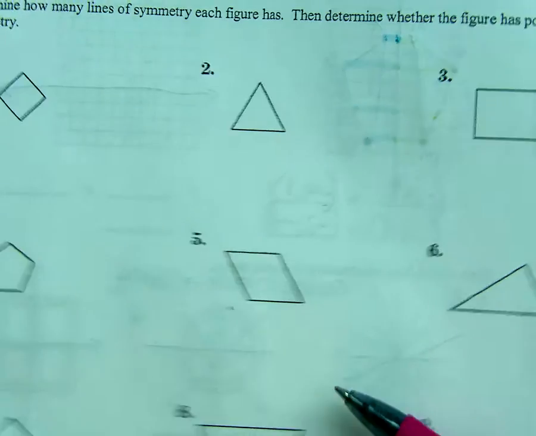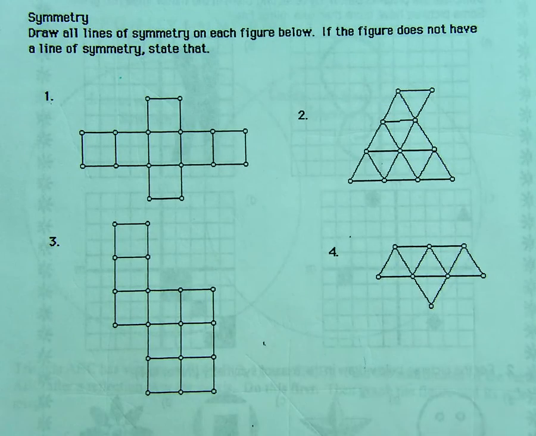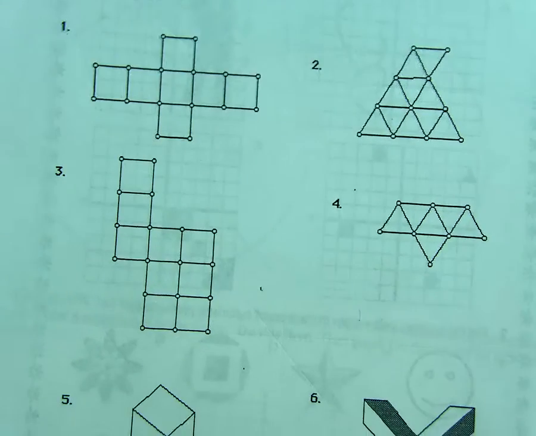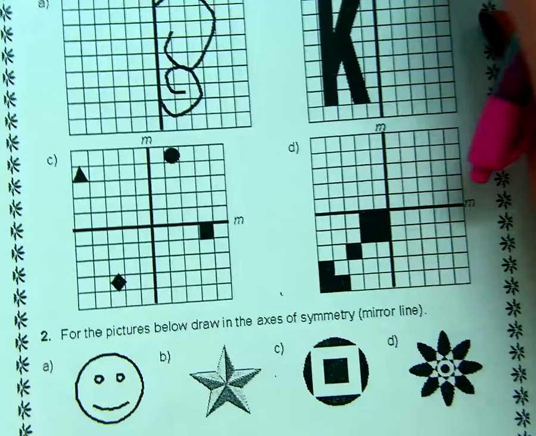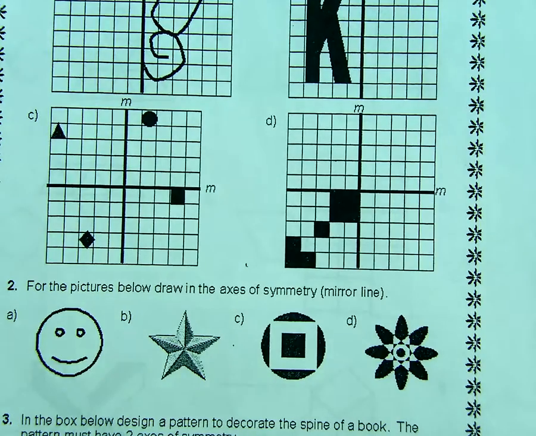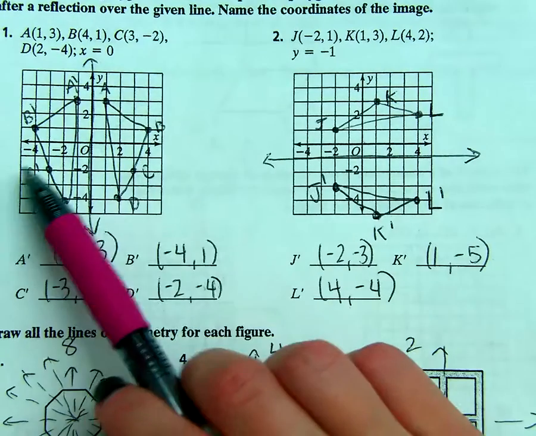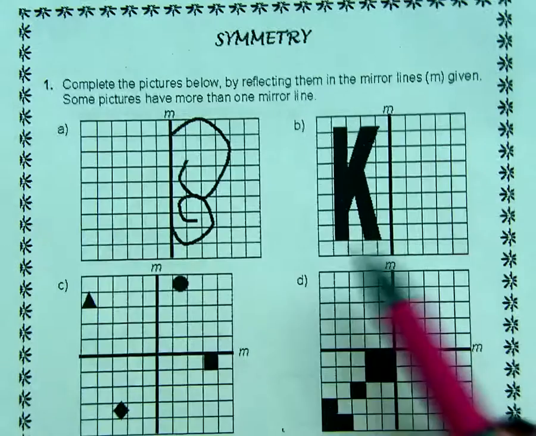You have a whole bunch of lines of symmetry that you just did for homework. I want you to try it with some bigger shapes. Tell me how many, and draw the lines of symmetry. You are also going to be doing the back of this page. This is more like our reflections that we did yesterday, how it's flipping over this line. You're going to be doing the same thing.